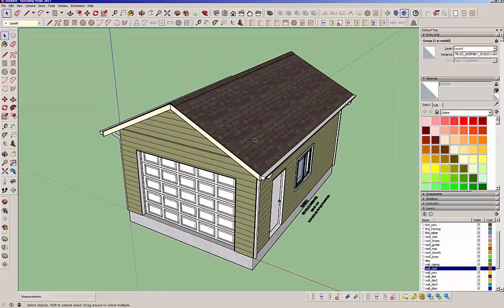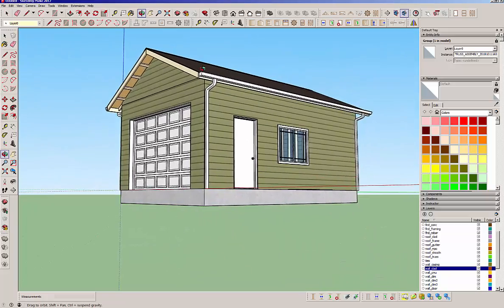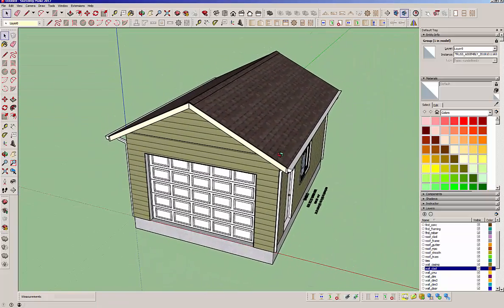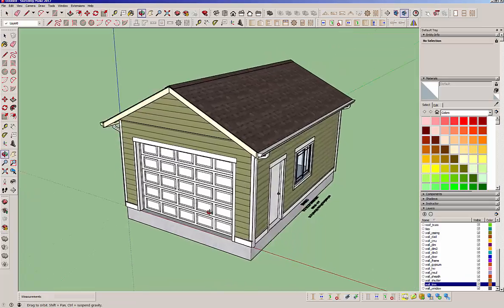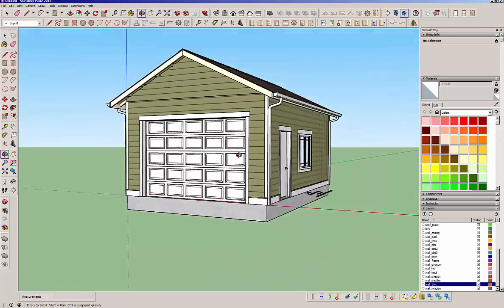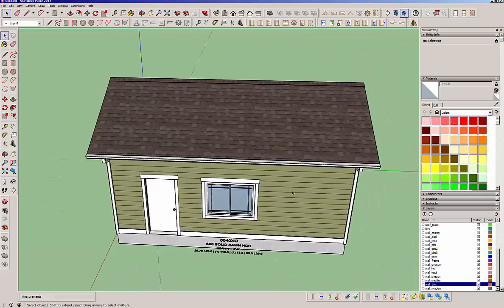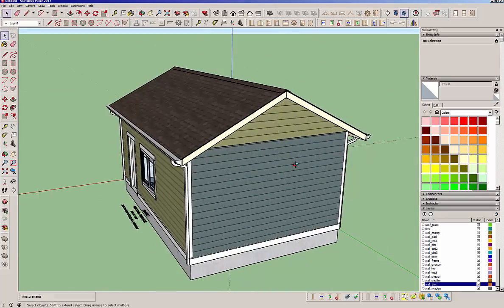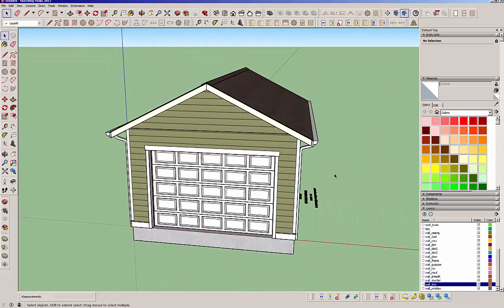I mean, you literally have a fully modeled 3D structure of a garage. Let's just turn on all the layers. Just look at that real quick, and then I'm going to dive into the framing a little bit. Okay, so with all the trim and everything enabled, yeah, there you have it. You have a full 3D representation of a garage. Granted, we've got to fix those cladding colors, but that's basically it.